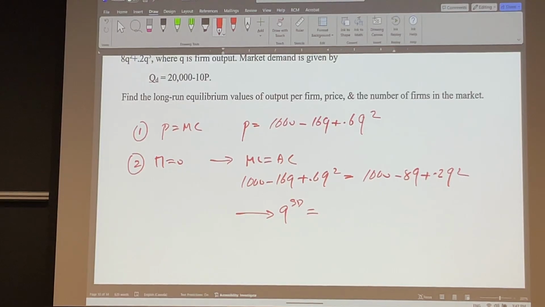That's the shutdown quantity. That will give you the shutdown price, i.e. where the economic profit is 0. What do you get there? This will cancel out with this. That's 8 divided by 0.4, which is 20. All right? Now from that, if you plug it in the marginal cost, you should be able to get the shutdown price.